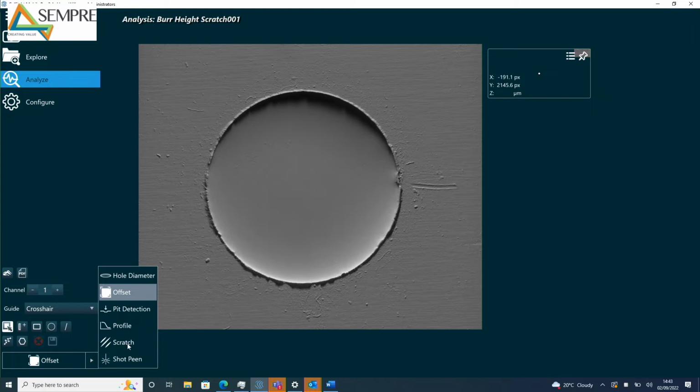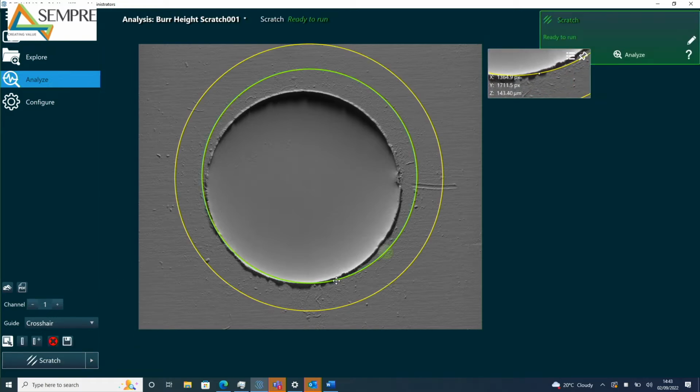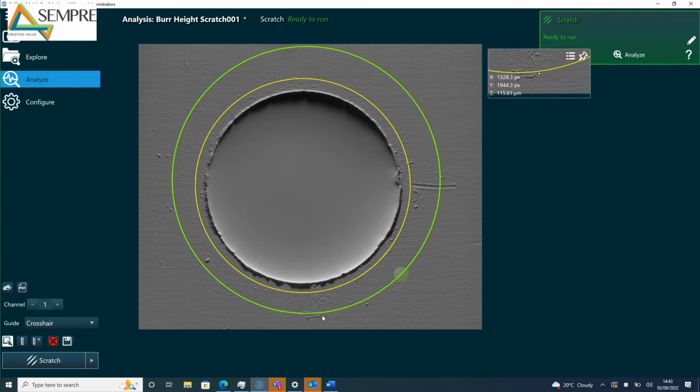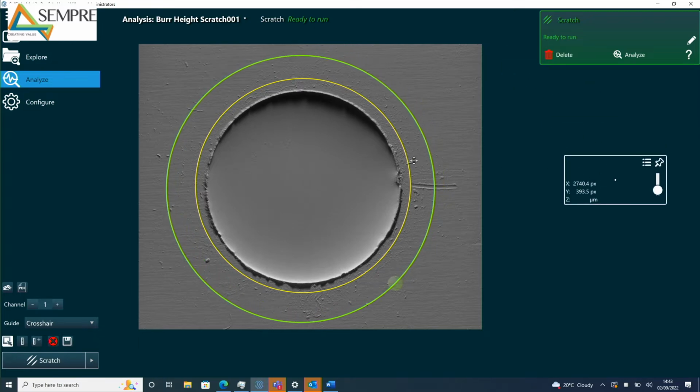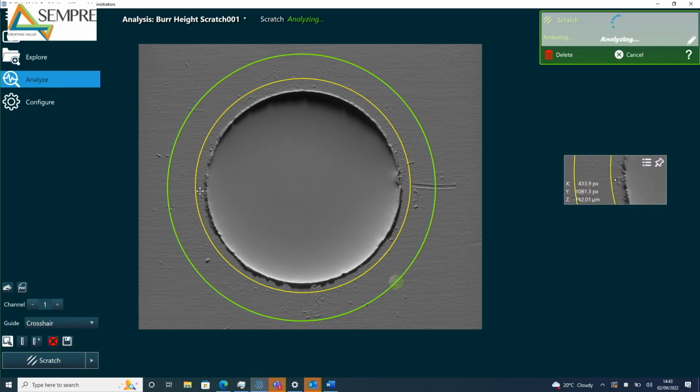So the first thing I'm going to do is use the scratch function and create the geometries to fit around the hole. The inside ring is looking at the scratch itself, so the area of where the defect or high points and low points are, and the external is creating the surface normal, so effectively my zero position. Obviously this zero position is going to be slightly wrong for the low point because it is going to incorporate some area that I've not touched an actual physical part. But it doesn't matter because all I'm trying to do is determine where the position of the highest point is, which is fundamentally what we need.